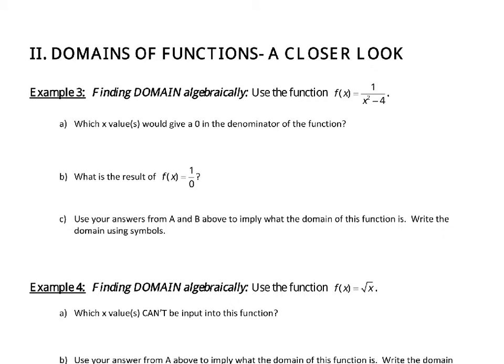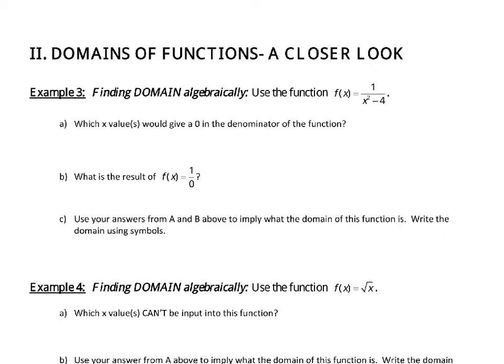So the easiest way in this case to write the domain, in my opinion, would be to say x cannot equal positive or negative 2. So there's one way to write the domain, and again, I'll show you two other ways to do so. Another way you can write it clearly looks a little more complicated than the first way, but it is another way to write it.